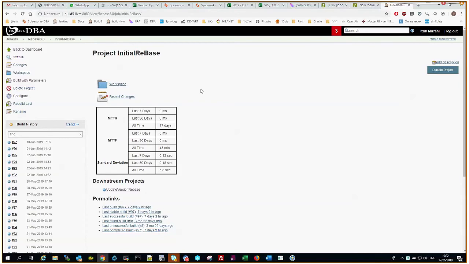For SP, CM is triggering this job. Their job, when it comes to the database part, is triggering our job, and they get a response if it was successful or not successful. If there is an issue, then they contact us and they say the build failed or the rebase failed, and then we need to check what failed. Maybe the checkout wasn't good, or maybe the upgrade went wrong or something like that.